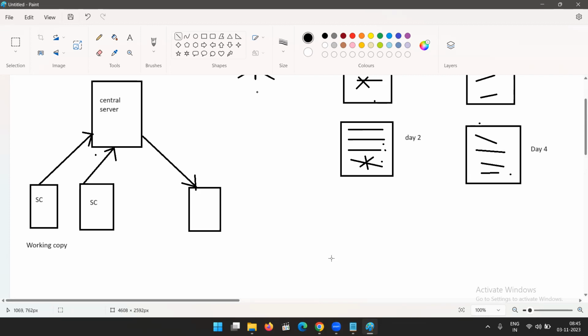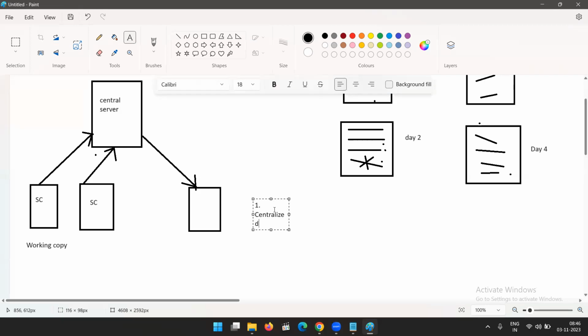So the very first thing with version control is that it has become centralized. The advantage of centralized is that each one has an updated working copy.